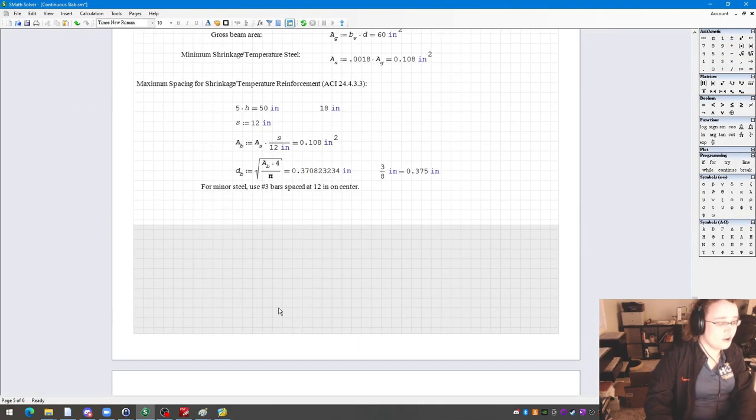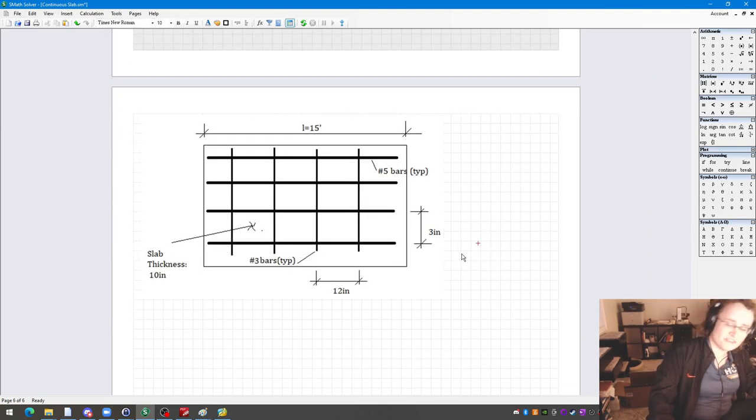But for now, if you position all of your steel right at the center of your slab, this steel layout should be sufficient, with number 5 bars positioned at 3 inches on center for our primary flexural steel, while number 3 bars positioned at 12 inches on center would be sufficient for our shrinkage and temperature steel. And again, we have this maximum allowable slab thickness of 10 inches. In a follow-up video I will look at doing this for a slab that has different steel layouts for both positive and negative moment steel. But for now, I think this will do it.